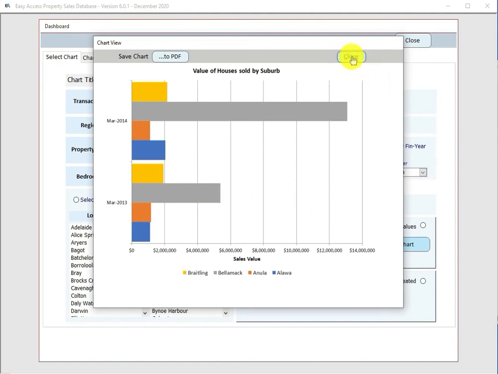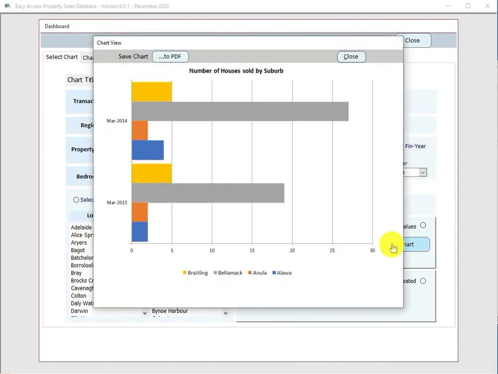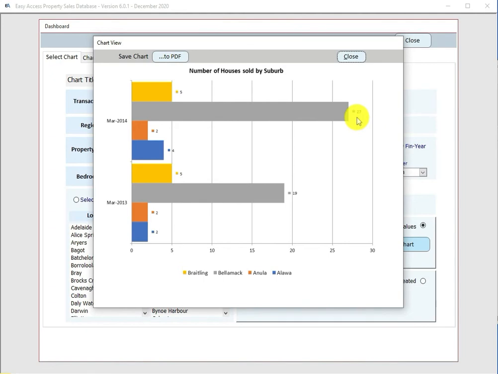Okay. You can do the same for the count of properties sold. Okay. If you tick the Show Values checkbox, you can include the values in the chart as well, as you can see here.